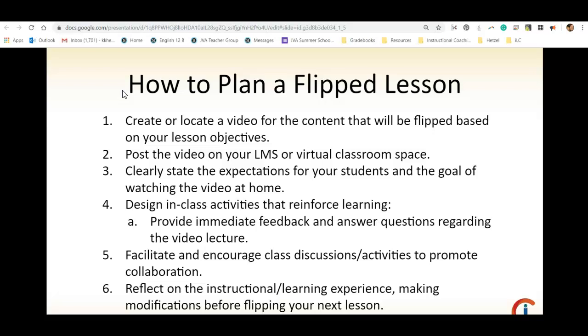How are you going to deliver that online content? Whether you're using Google Classroom or Schoology, make sure your students know where the space is to go for that, and that they're comfortable getting there, navigating in, and utilizing that space. And then make sure you really clearly state the expectations. Give them a pacing guide of when the work should be done, what needs to be done at home, and what they need to come prepared for in class.